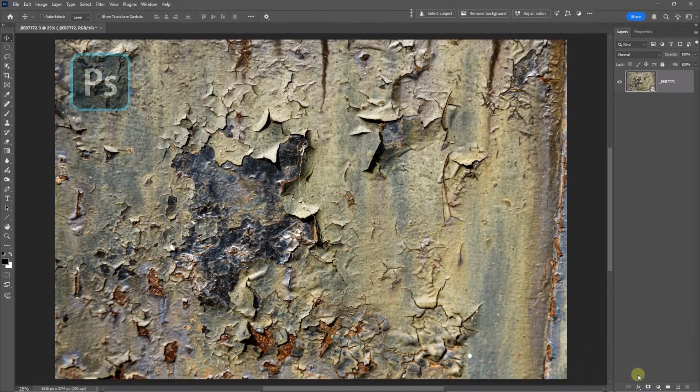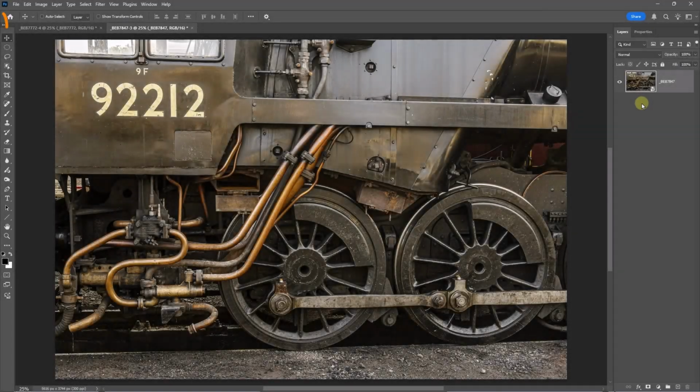Now, with the image opened up into Photoshop, if we look at the bottom right corner of the thumbnail, we can see a little symbol. And that symbol is telling us that we're working here with a smart object. I'm going to return to Bridge and I'm going to open up the basic train picture. And I'm going to do much the same as I've done with this image, and I'm going to open that into Photoshop too. So now I've got both of my images opened on screen, and I can reveal them by just clicking the tabs at the top left.